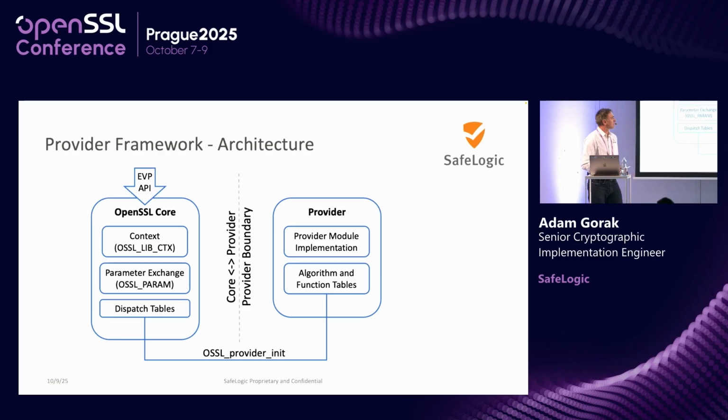Okay, here are the most important parts of this architecture. We have the EVP API, which is an application or user interface that is used to talk to OpenSSL. Of course, we have OpenSSL Core, which contains context data and all its common data types. We've got one or more provider instances, and every provider is supposed to have an init method that is the entry point and a way of exchanging functions between the core and the provider.